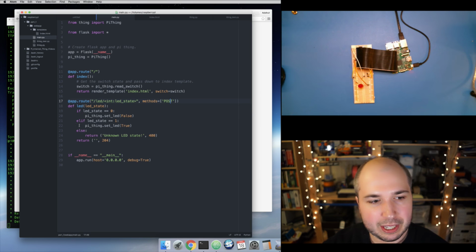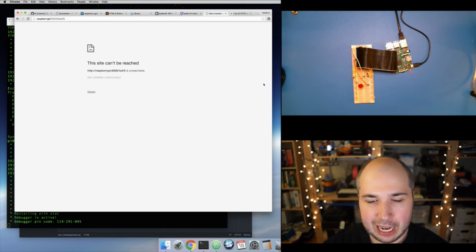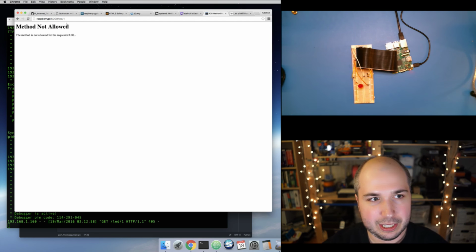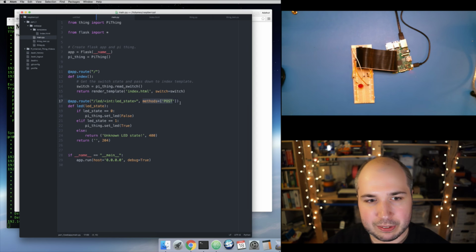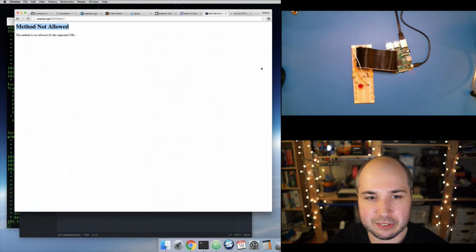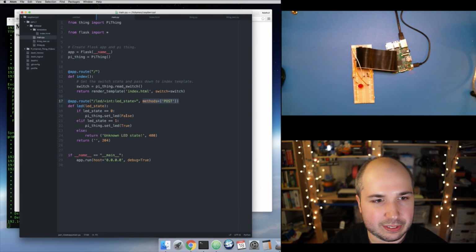Now the interesting thing is, I just saved this, it just reloaded it. I'm not going to be able to control it from the web page like this anymore. So if I go to this /1, you can actually see it fails with "method not allowed". That's because now that I'm saying I only take a POST request, it's not going to listen to the GET request that the browser makes, because when you hit a URL in the browser like this, it's making a GET request internally. But I'll show you, we'll make this work in the web page. So we'll have the web page send this POST request in this case.